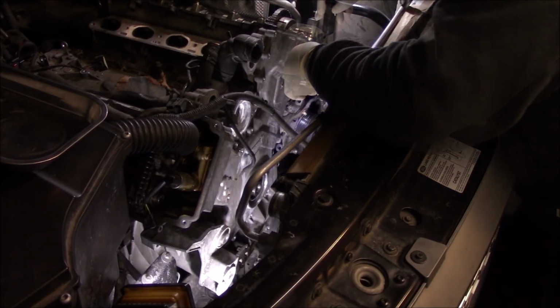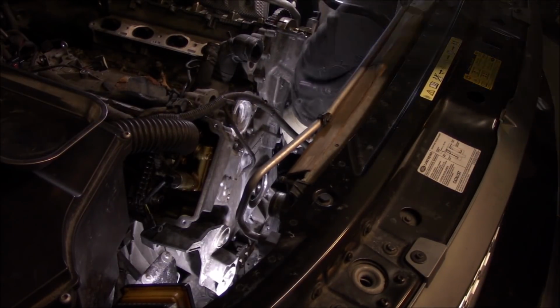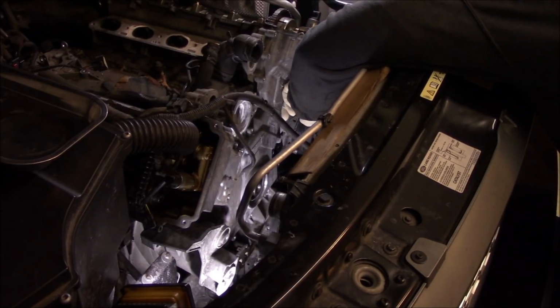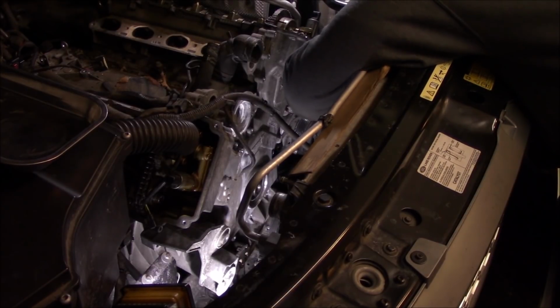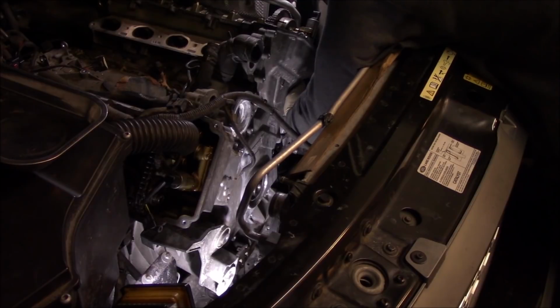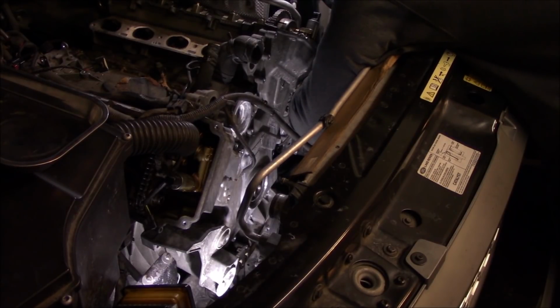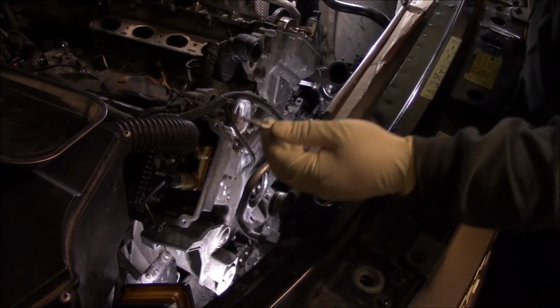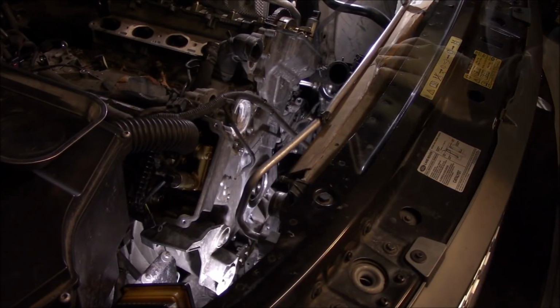So I'm glad I double checked because there is one more bolt. So make sure you double check before you start prying. All right, now let's pry it off.